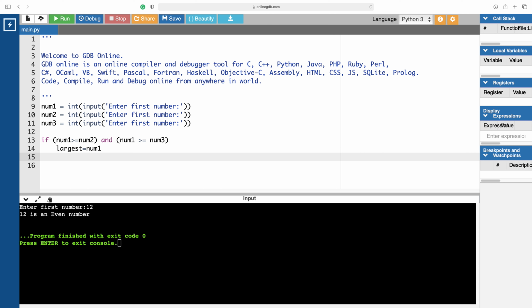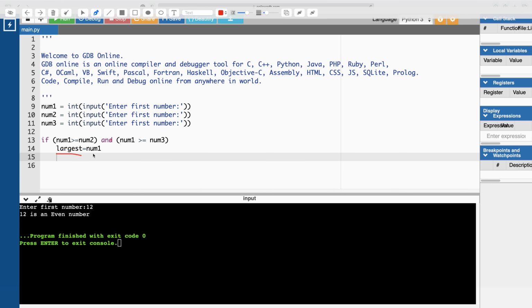And that's it. Okay. Did you get that? You don't have to define a variable. You just use the variable and it gets defined. And how would it get defined? How would we know if largest is an integer, float, or string? Because we took number 1 as a string and we converted it into integer. So this number 1 becomes an integer, and when this becomes an integer, we save it into largest, and largest becomes an integer as well. That's how the compiler decides what variable type that would be.